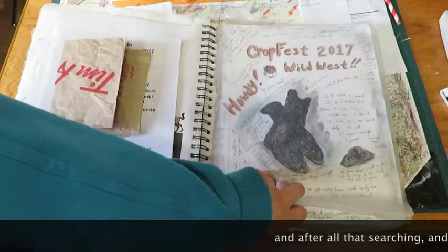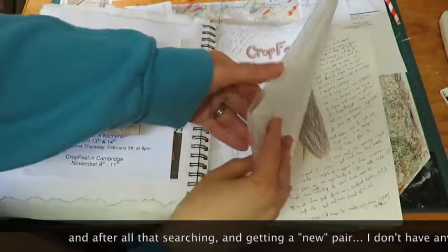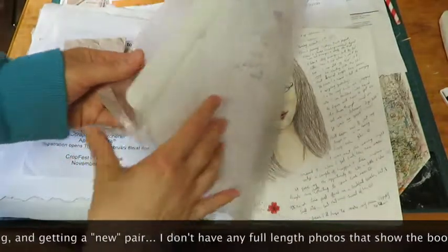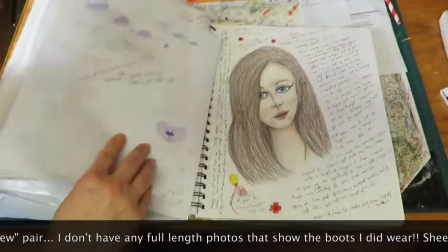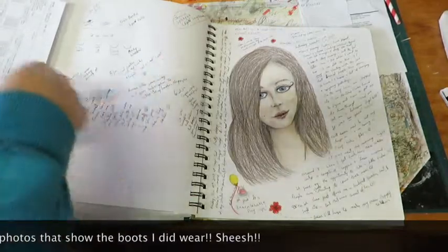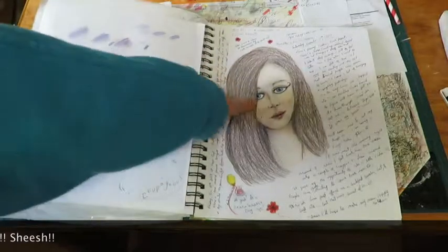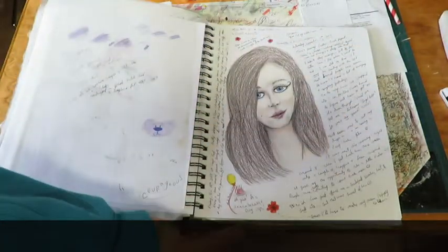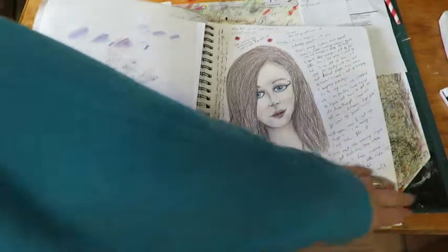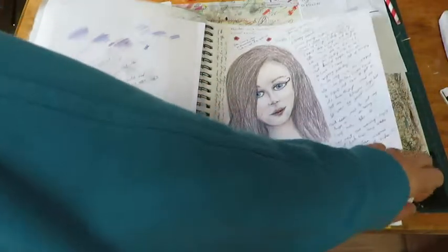But I was lucky, and Franklin took me to the thrift store, and I found a pair of boots that were on sale. And so I had a pair of boots to wear. They weren't as perfect, but they were good enough. And then I was making notes as I was at the crop, and then I drew this and did some journaling about the crop stuff, and about the poppies, like I told you, and it was my aunt's birthday.